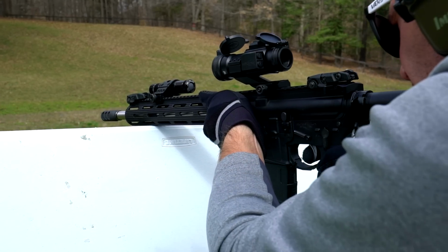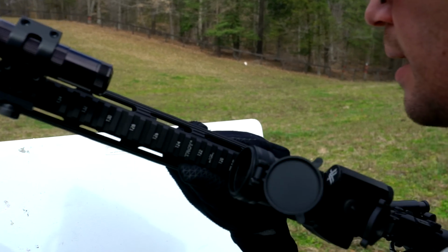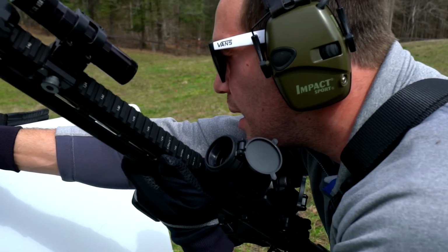The other thing that I've done on this rifle is I have an upgraded charging handle here. It just means that the latch is a little bit bigger, which makes it a little bit easier to grab onto and load that next round or whatever you're doing.